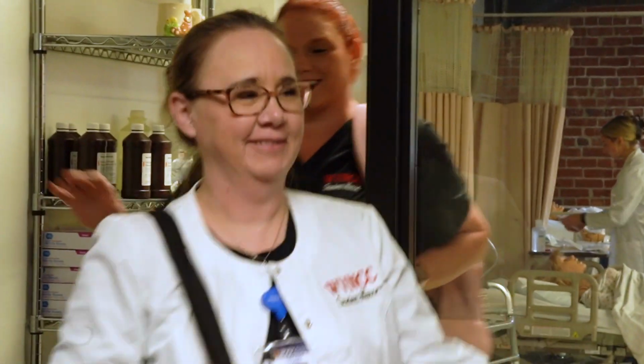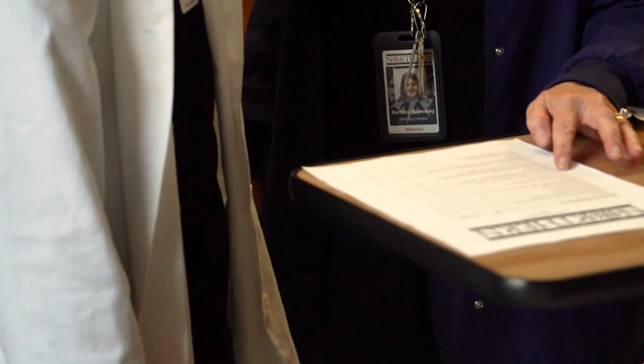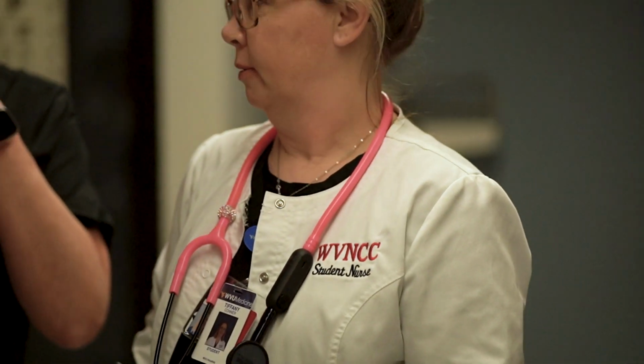As a non-traditional older student, it was intimidating knowing that this program, statistically, has younger adults fresh out of school. With a smaller class size, it makes us more family oriented, so that was a little easier as a non-traditional older student to navigate college life again after so many years. Just do it.